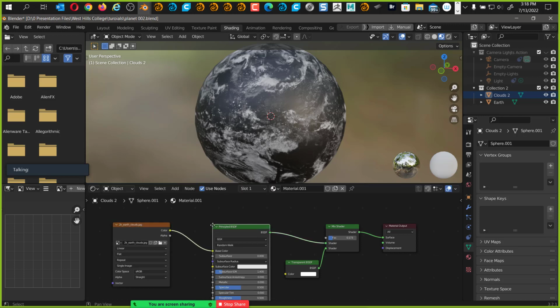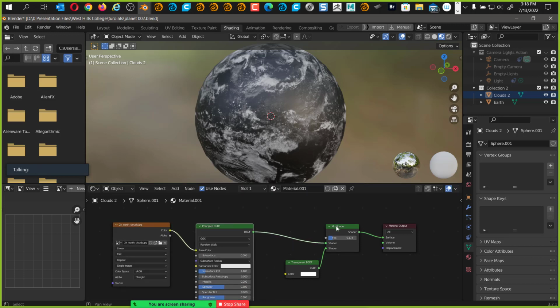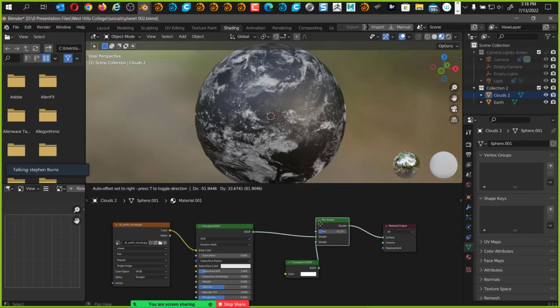Oh my gosh, it's just driving me nuts. This is what I did before. Okay, so here, color and the transparency. There's nothing connected to it. Hold on a minute.